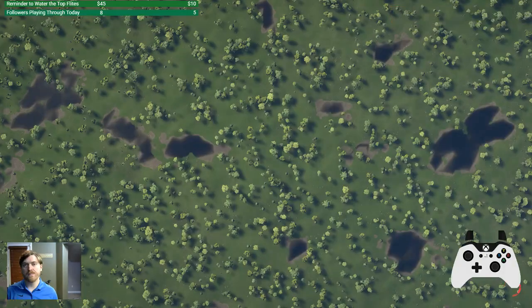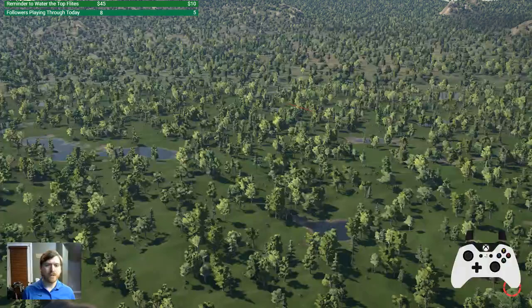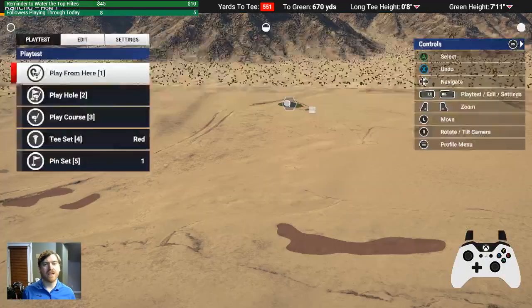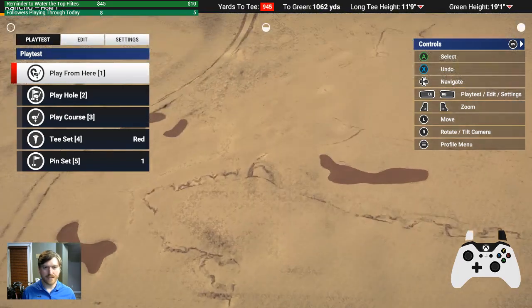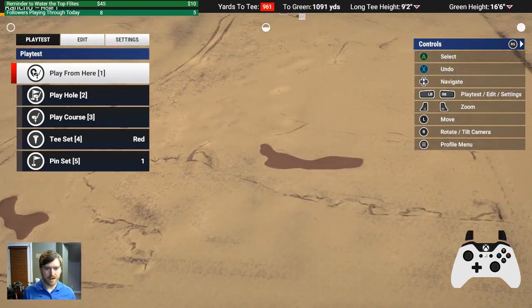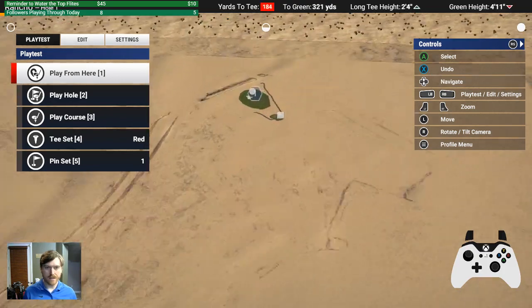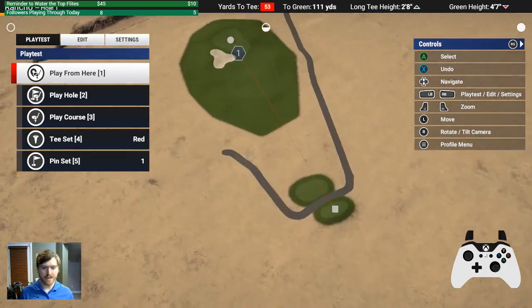And so this is a step that I think is really important to making and editing courses. We've only done a little bit, but let's validate what we've done. If you remember earlier, I just like the look of desert courses. I know it doesn't match, but I think that it really helps everything pop. And so now if we zoom out, these are our water hazards. And we come over here, and this is the hole we made.